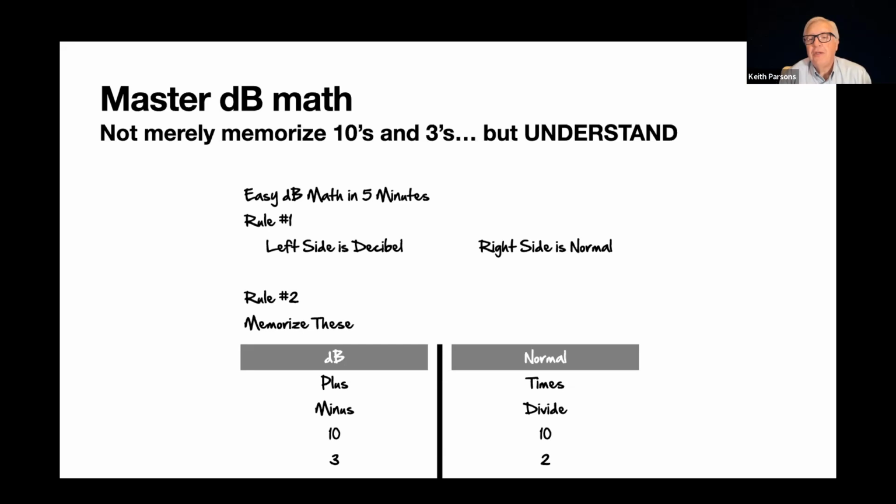It means you get 4 times more money than you have right now. Now that would be a good raise, but it doesn't sound that way when you just hear the word 6. Well, it's only 6, but it's how the math works behind it. It means 3 dB would double, and another 3 dB would double again. So 2 times 2 is 4, or it's a 4 times raise. So those are the things that you should keep in your head and be able to do easily and quickly on your own.